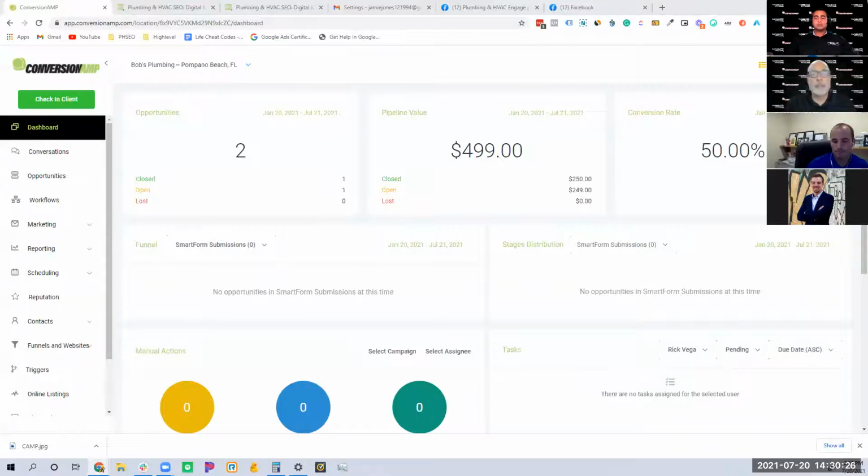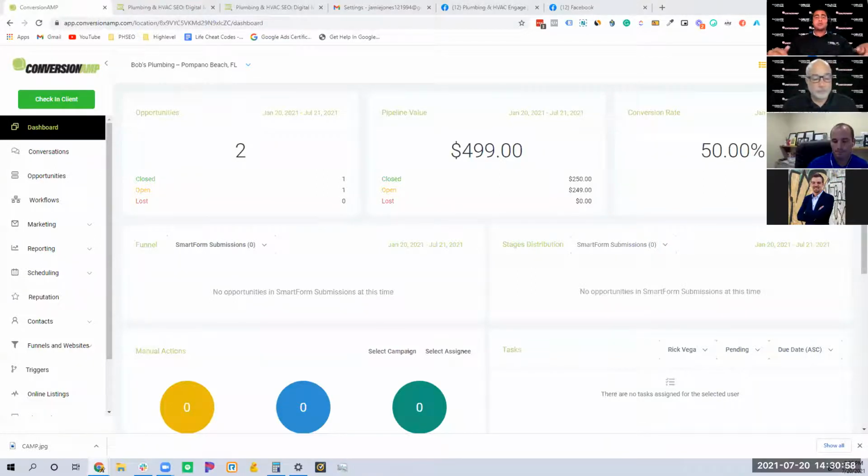Talk about some of the email marketing features in ConversionAMP and how, if you have a marketing team in place, or if you even want to do it yourself more than once a month, talk about the ability to build a template, send it out, all the kind of stuff that goes along with an internet marketing campaign, not from an automation standpoint, but from a weekly email marketing newsletter.